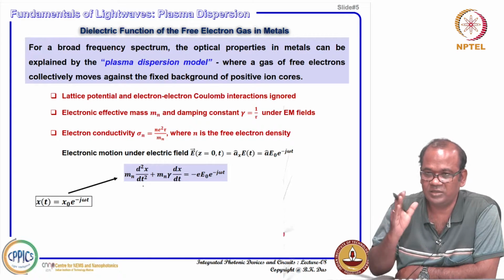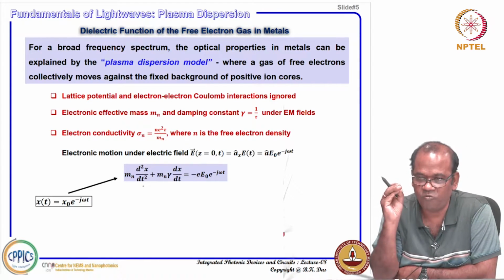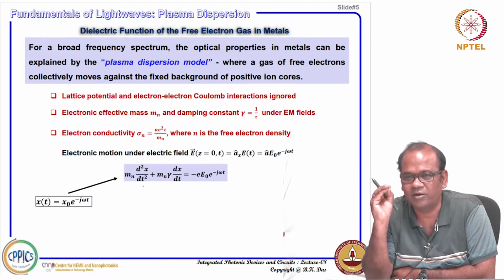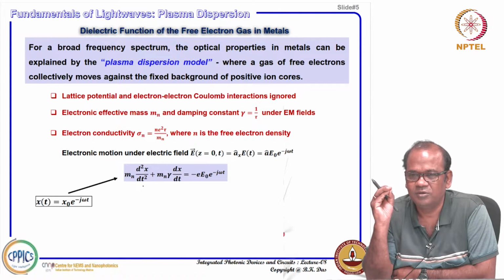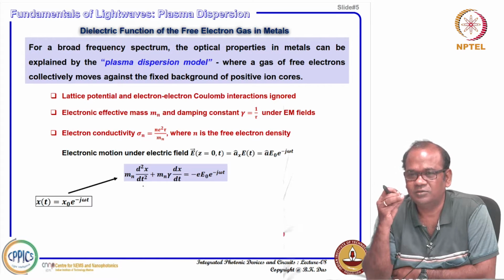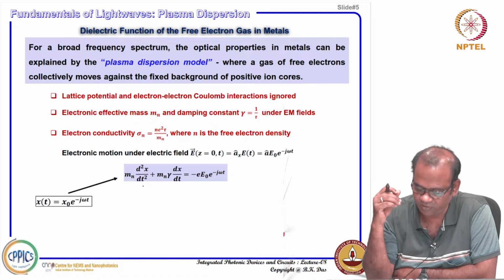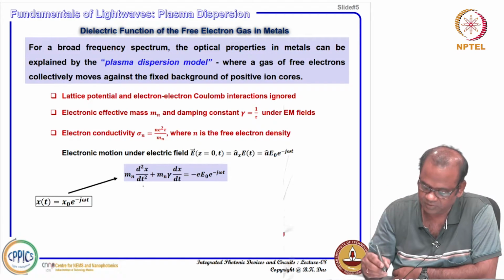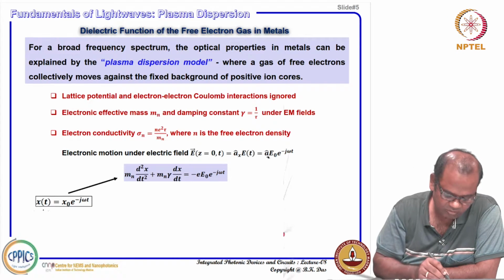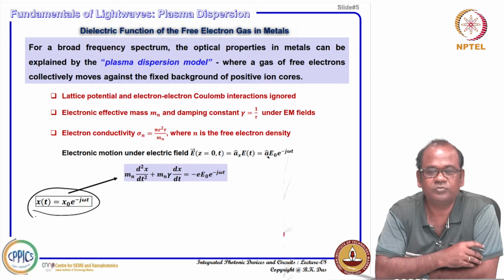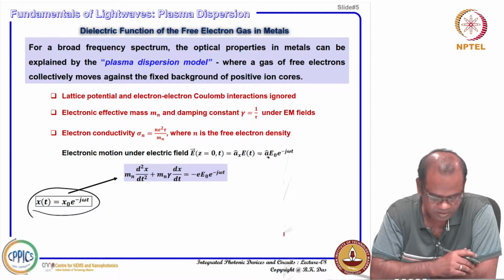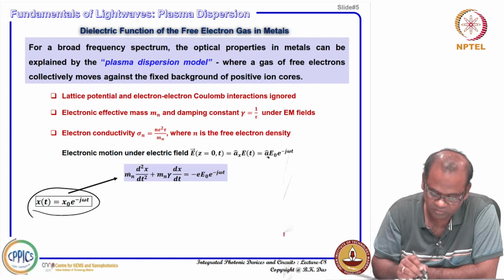We are considering z equal to 0 and focusing on only one electron. What happens to one so-called free electron? It has some damping constant and there is a force because of the electromagnetic wave, and we can consider a solution like this. It is the one-dimensional case, which is why I am not considering the vector here. So, you substitute this here.